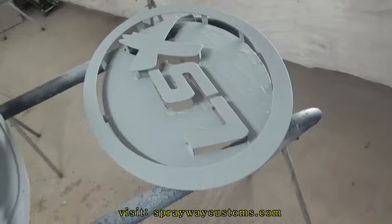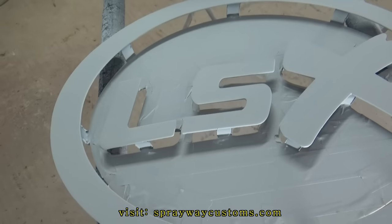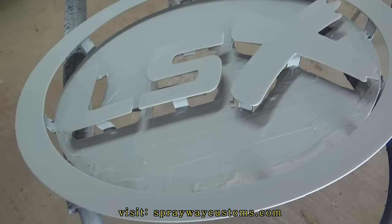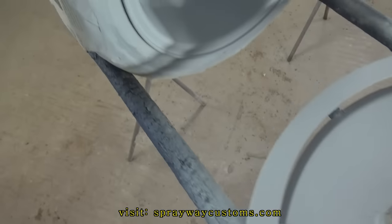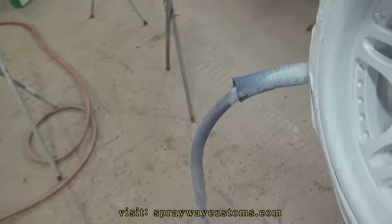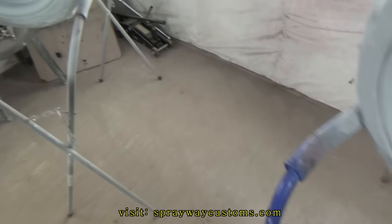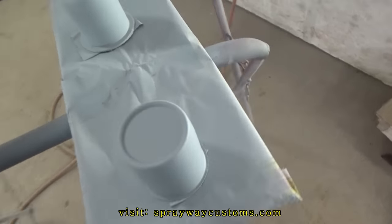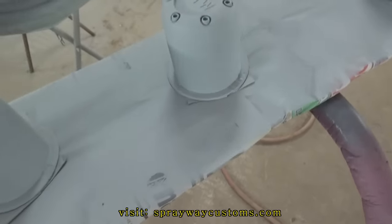Primer. I also did the sign here. I'm finna go ahead and spray the LSX in light metallic gray. I'm not gonna wet sand none of this here. I'm going straight to the color, then I'm gonna go to the clear. I ain't trying to get it that smooth. I think it'll be smooth enough.